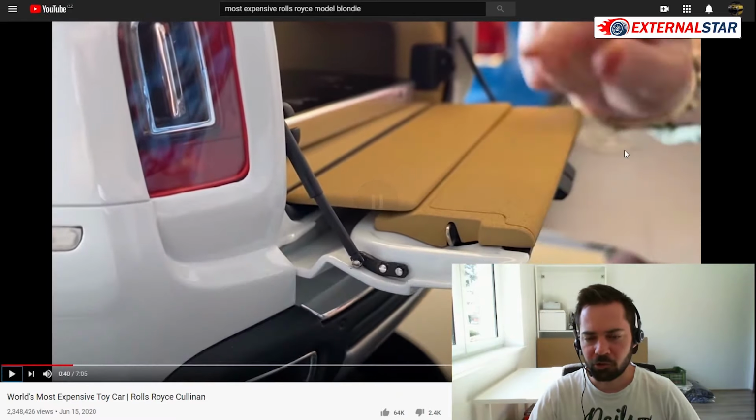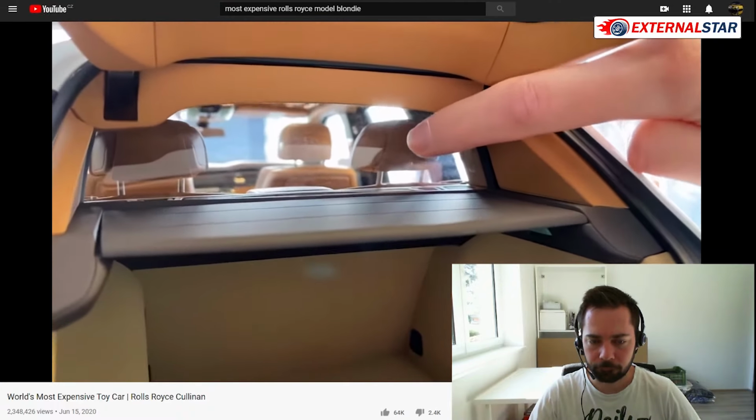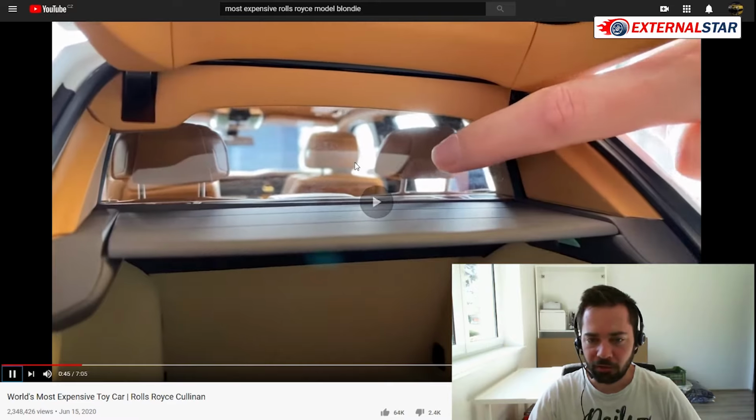Wow. It's actually a similar mechanism like on my recent review of this Lexus SUV. It's exactly the same. I don't see so many differences. This is the luggage space here in the back. And it's even got the glass divider here. The glass divider is nice, but this piece is not that expensive. And many models have it.